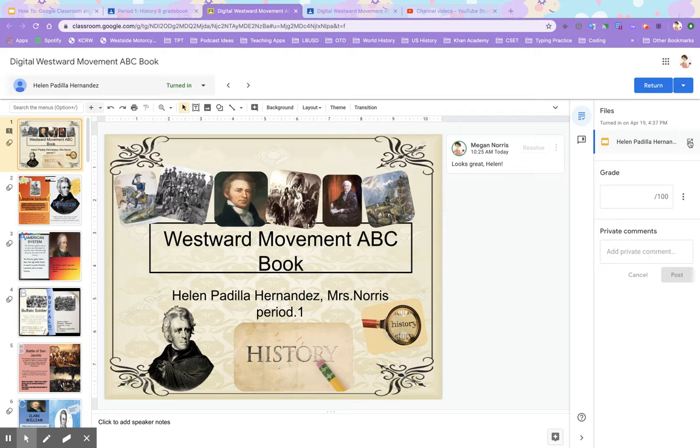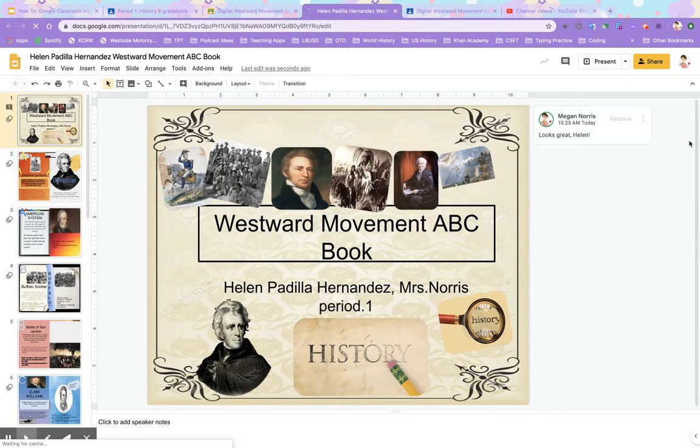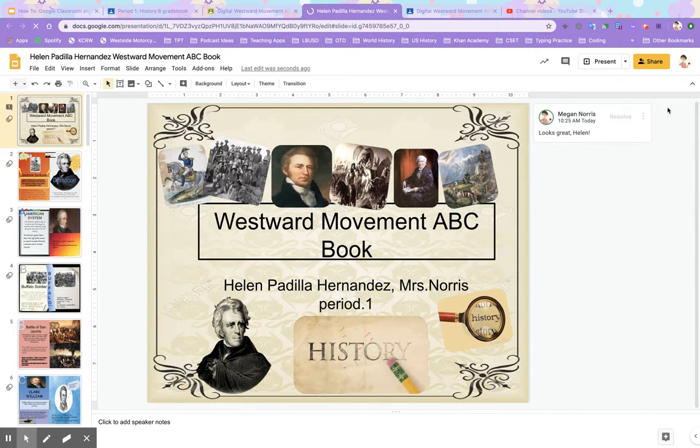If I want to open this up in a bigger window, then I'm going to select this here, and now it's just this tool. I don't have my sidebar of grading anymore, so it's very rare that I use this, but if I want to see it on a larger scope, then I can do that here. You can see the comment that I've made directly on the slide still exists.